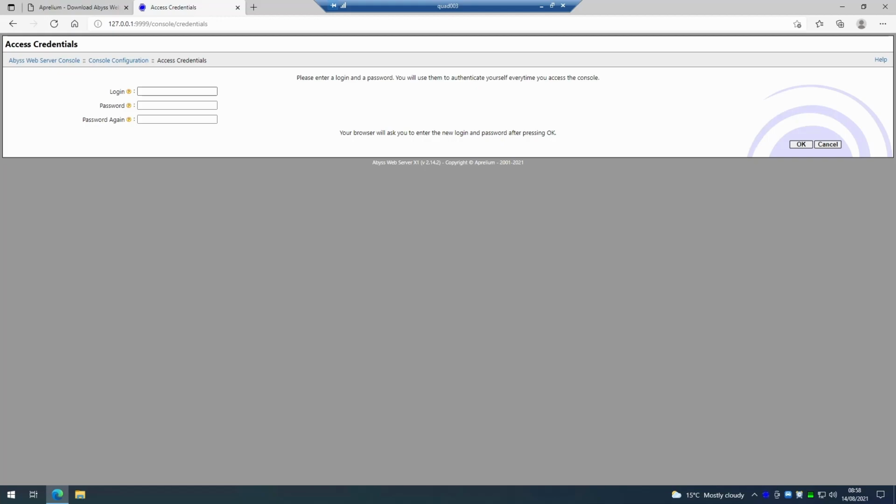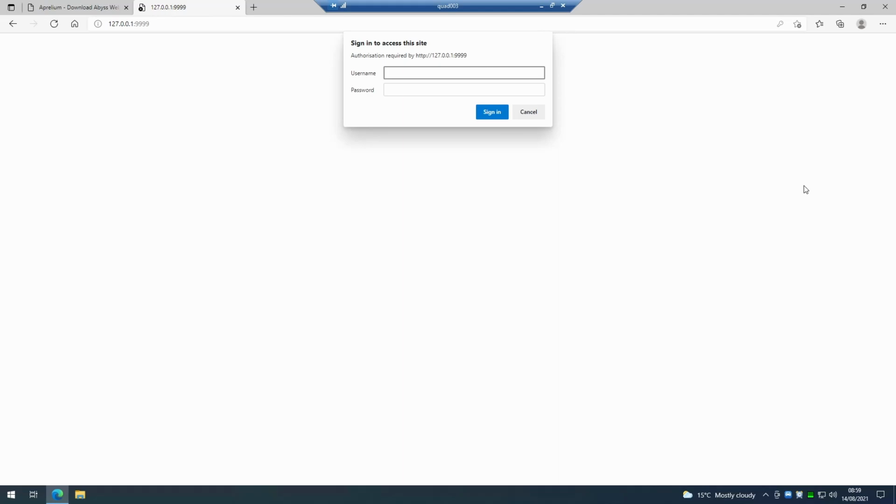Now our web server is installed, we can set the configuration of it. All this is driven from this web page. So if we click on English, we can now set the login for the authentication of the administration user. And now it's asking us to sign in.